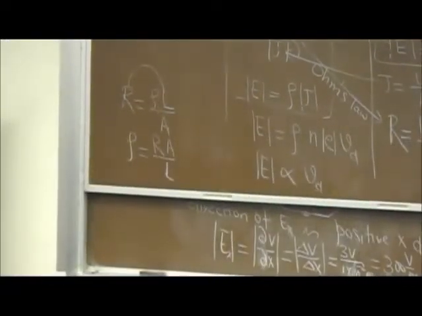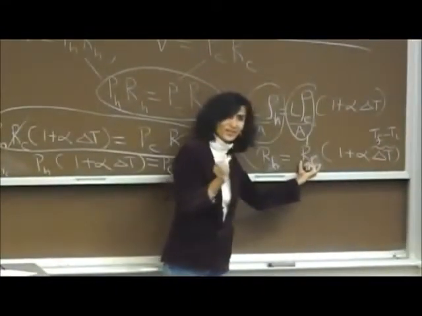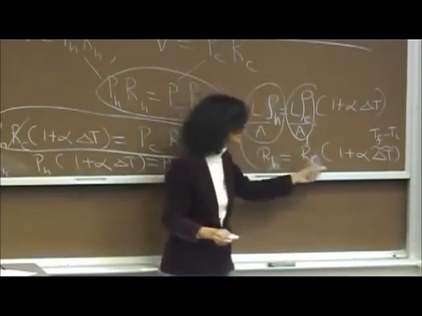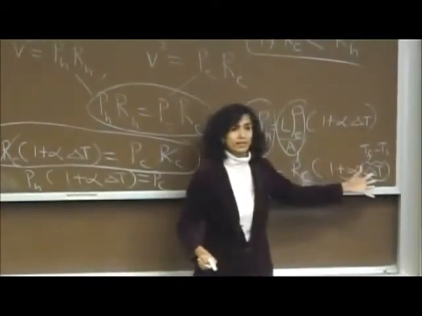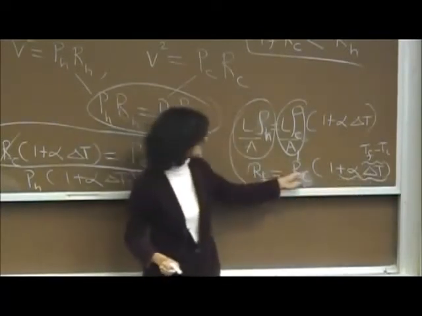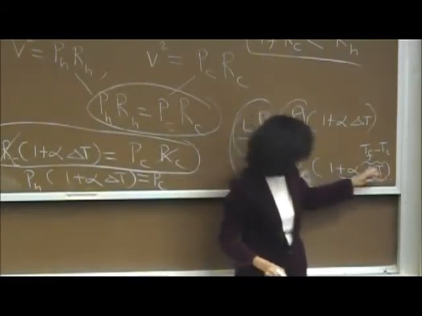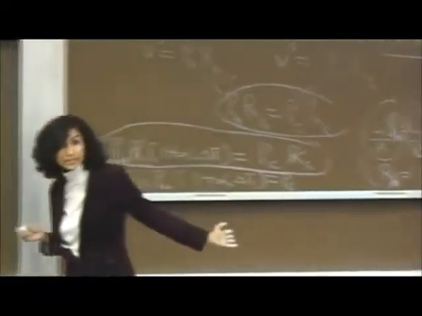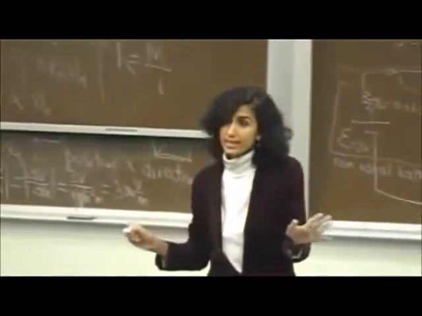So is everybody clear? It's very easy to see that R sub H should be more than R sub C, right? Because this is higher temperature, this is lower temperature, and if R sub H is more than R sub C, does everybody see that this thing should be positive? It should be 1 plus something, right? Otherwise there's no way that the hotter thing will have more resistance than the colder thing. So immediately you can tell that delta T was really 800 minus 200, not 200 minus 800, otherwise that thing will be negative, and you will end up with the hotter thing having lower resistance. That doesn't make sense, right?